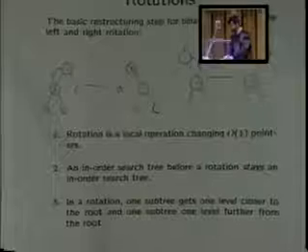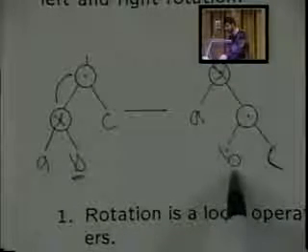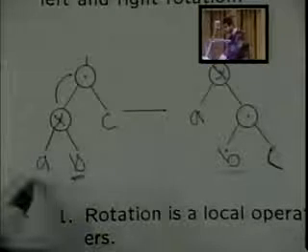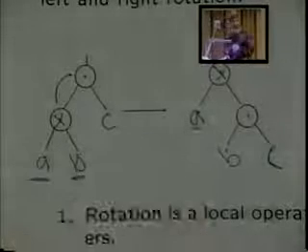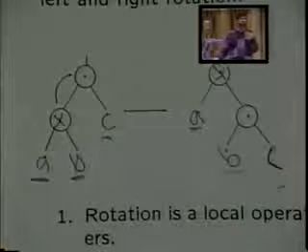Finally, what good does it do to restructure it? If we think about what's happening, taking a look at this example again, one subtree, B, stays the same height as it was before. Okay? One subtree, A, moves closer to the root, and one subtree moves further than the root. So this provides us a way to rebalance a tree if we know where the imbalances are occurring.